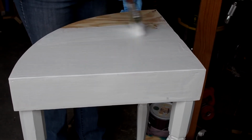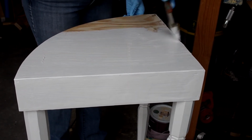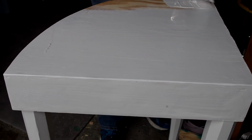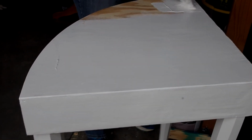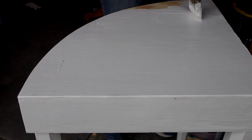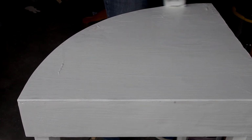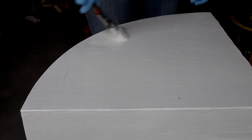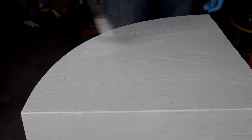This definitely will need the second coat, I think, too. But it's definitely looking much better. And you can see, even though the top is made using plywood, actually the whole top part of the table is using plywood, right? Yeah. But when you paint it, it's not a critical thing. If you look at a lot of the furniture that's made these days, it's made with plywood or particle board or something, so it helps to keep the cost down. But how you finish it can still make it look very, very nice.